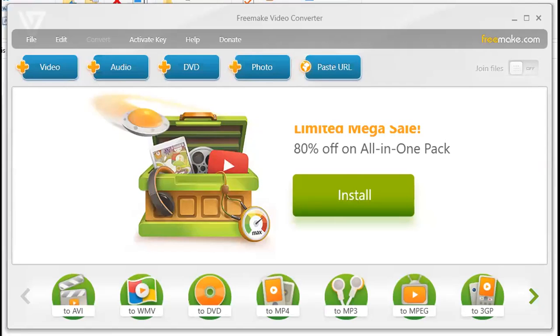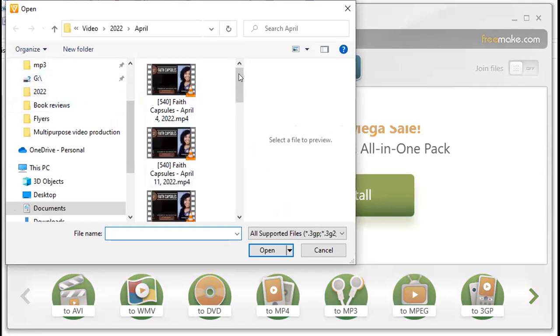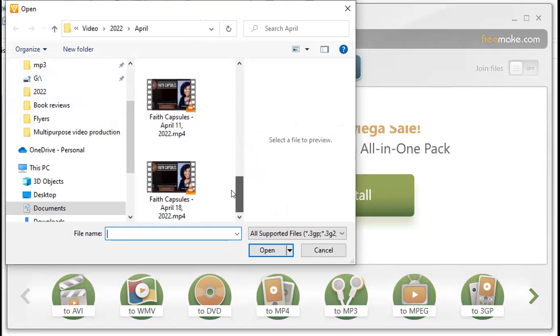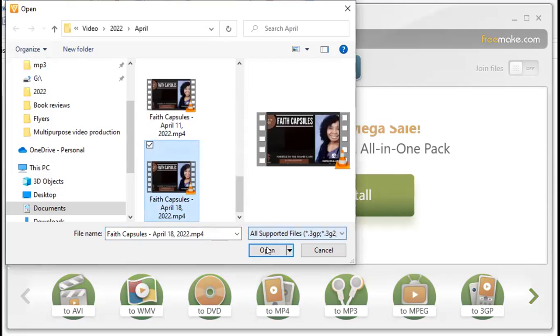Now, if you need that, you can ask on the discussion platform, or you can simply go ahead and get the premium version, because without the premium version, there's going to be a watermark on your videos. Then I think there might be some other limitations too, but this is the tool we're using, FreeMake, and this is the paid version, premium. So you click on video, you add the video to it. Okay, so this is the video we want to edit, and then you open.